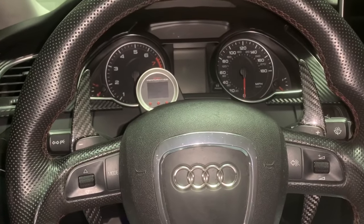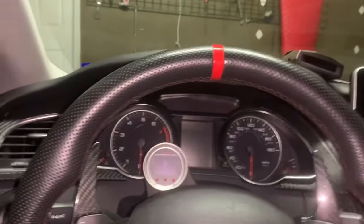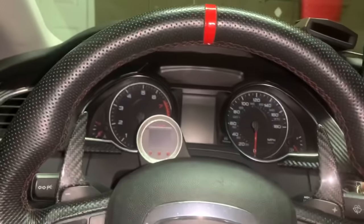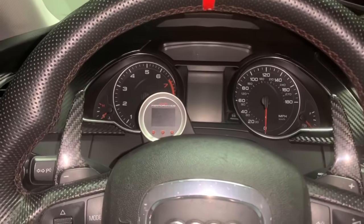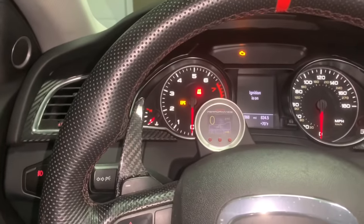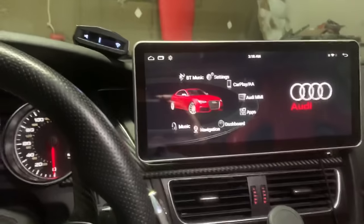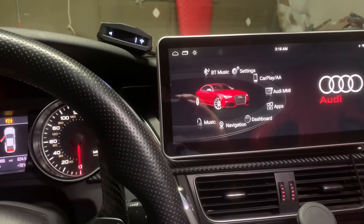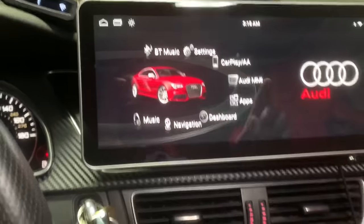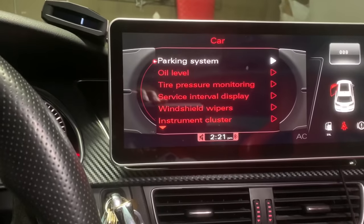What you want to do is ensure that your car is off. Once your car is off, get your key and push it in without stepping on the gas — just to where you get illumination. I'm going to press that reset button to turn off that annoying bell from feature one. Since I have an RS nav, it takes a little more time for my car to boot up, but once it boots up, go right over here to the Audi MMI and click on it.